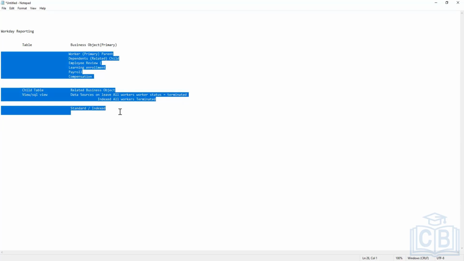Let's say you're going for a Workday reporting certification or report training. They'll try to create reports and show how Workday reports work, what the worker business object is, what fields that worker business object will be holding, and how you want to identify this. That level of information within Workday reporting they'll cover. But if you're not a techie, if you don't have any reporting or database background, this is the initial foundation that you must be aware of. If you are aware of these terms, you'll be able to understand reporting.